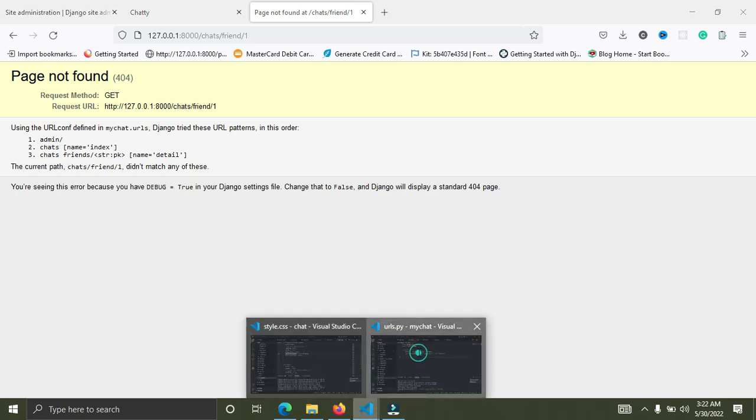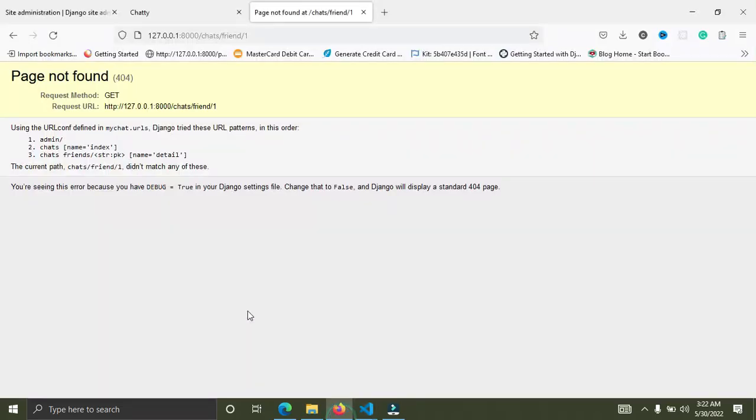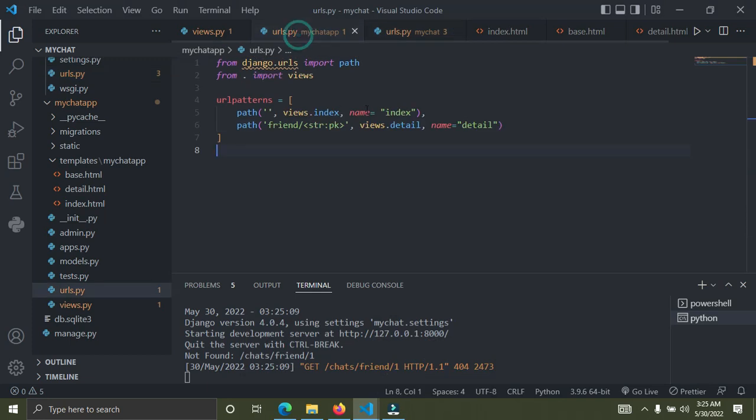If it's friends, okay, it's called friends. So I'm going to change this to friends. It's going to be a single friend you can see at a time. So come out of the browser again and refresh. Oh, still not working. Okay, to solve this problem, I think I know where it's coming from. I've checked all my stuff. Check this. This is correct. So I think it's from the project urls.py file.